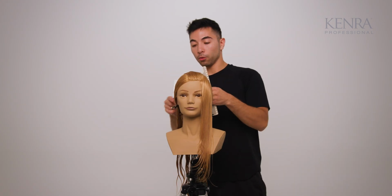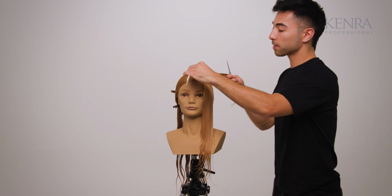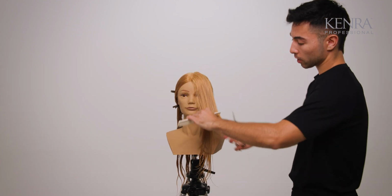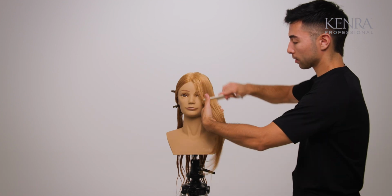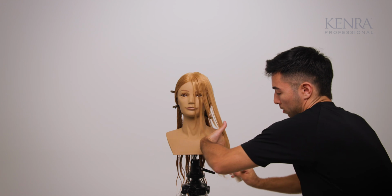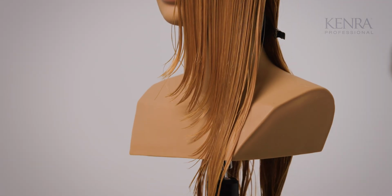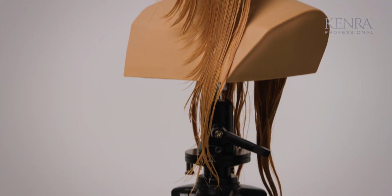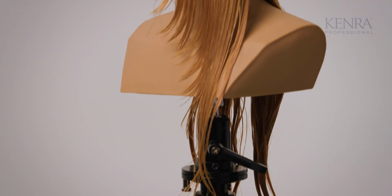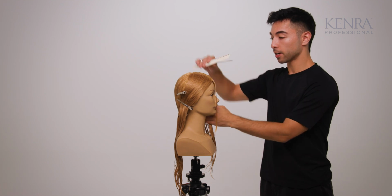Now here's the full picture. I'm gonna comb the top section into the rest so we can really see how it all marries together. So let's comb this together. And you can see your layers getting from short to long. That's gonna give you that perfect feathered effect once you blow dry the hair. And we already set that guide in center front, so I'm gonna use that same guide to cut the other side.